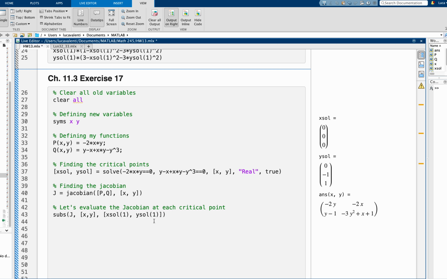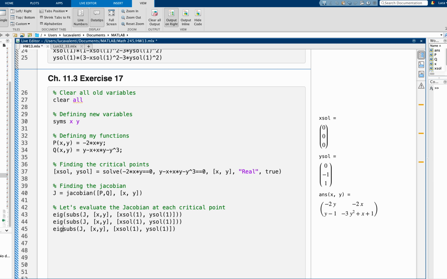And now another thing that we want to do is we want to copy this 3 times. There is a more efficient way of doing this with a for loop or a while loop, but we can do it this way as well. And here we're going to want to know the eigenvalues of this, so we can use the eigen function applied to each one of these.